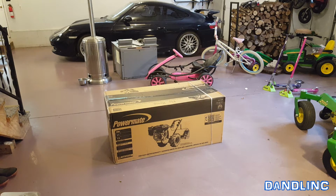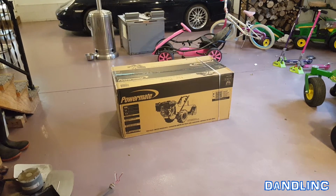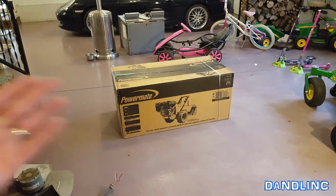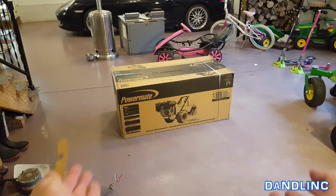And tomorrow, when these thunderstorms stop, we're going to go ahead and till the back garden. So here is a real quick opening. Enjoy the banjo music. With big boxes like this that weigh probably 200 pounds, we're not going to lift it out of the box. I'll open the box and we'll just splay the box out on the side, and that's the easiest way to work on it. So let's get to work.